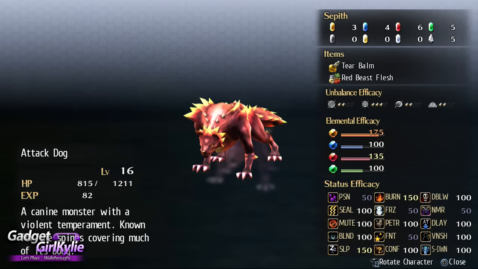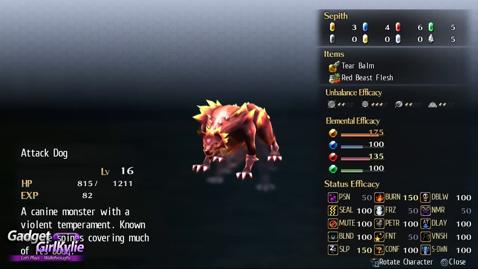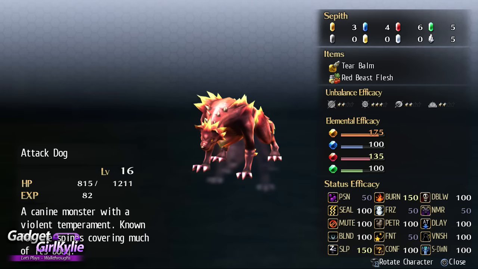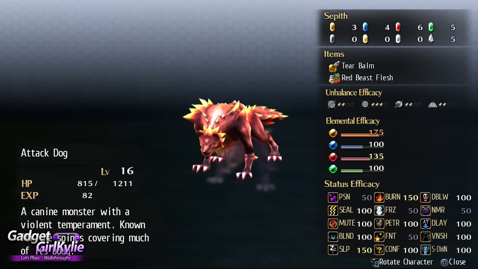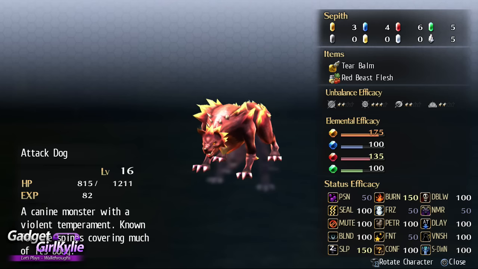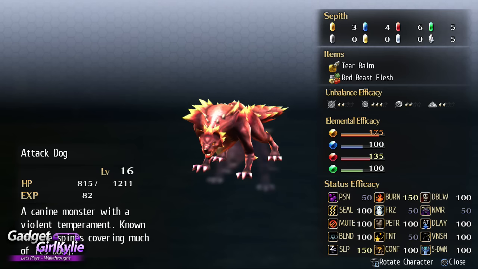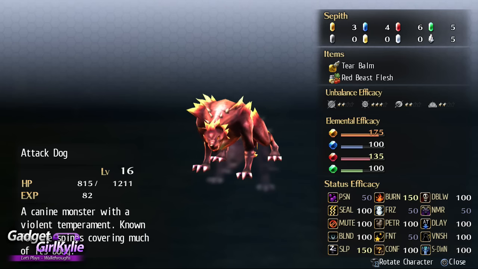Attack dog, a canine monster with a violent temperament known for the spines covering much of its body. Weaknesses: earth and then fire. Oh, okay. I thought it was like some kind of fire wolf thing, because it's red and yellow, but I guess I was wrong. Burn and sleep are really good against it.